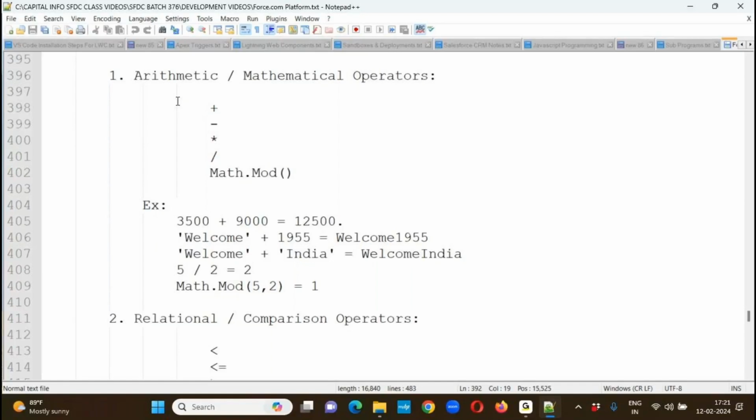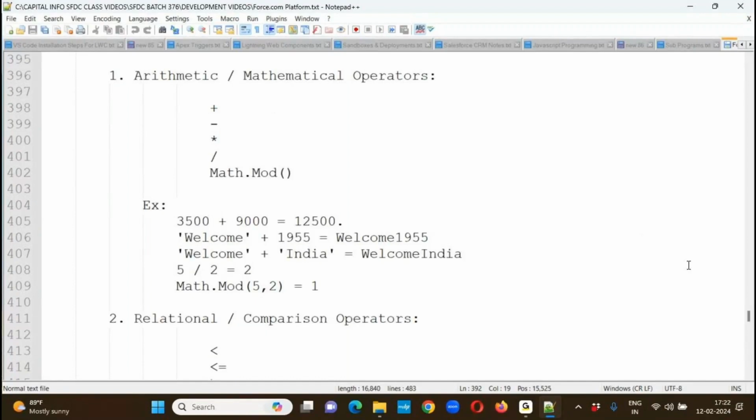Second category, relational operators, which are comparison operators. What do you mean by relational? Whenever you want to compare two values, to map the relation between two values inside the programming, like which one is biggest, which one is smallest, whether both are equal or different, we use relational operators like less than or equals to, greater than, greater than or equals to, equals to, not equals to.